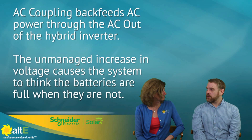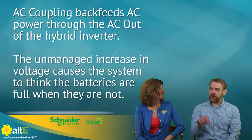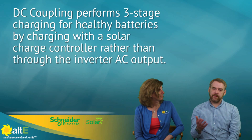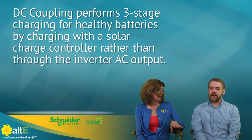Going back to that comparison between AC coupling and DC coupling: with AC coupling you don't have a controlled charge, so you're at risk of undercharging your batteries, because pushing too much power causes that voltage to rise even though the batteries haven't completed the charge chemically. With a DC coupling system, those batteries will get a complete charge and last the life that the customer and installer expect — a nice healthy multi-stage charge which keeps the battery bank happy.